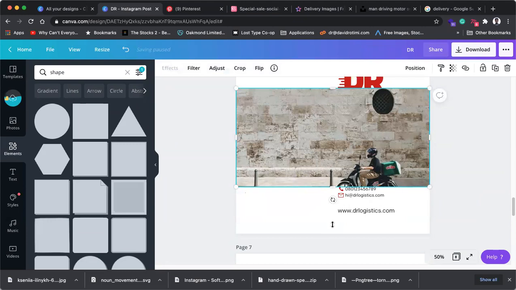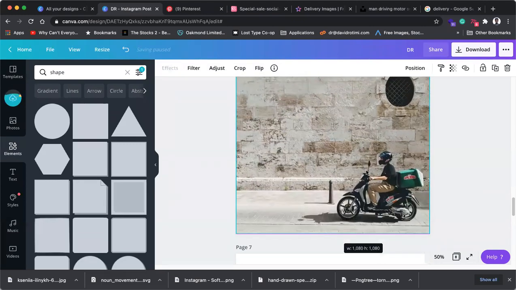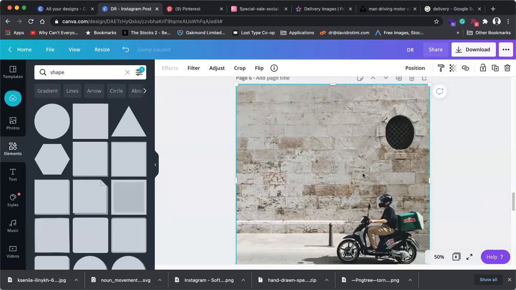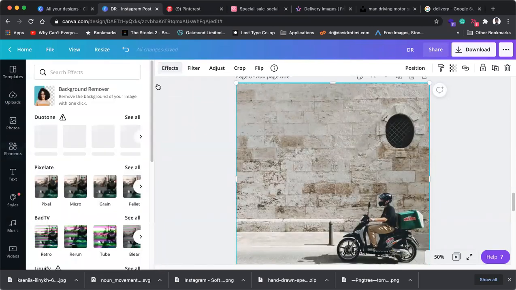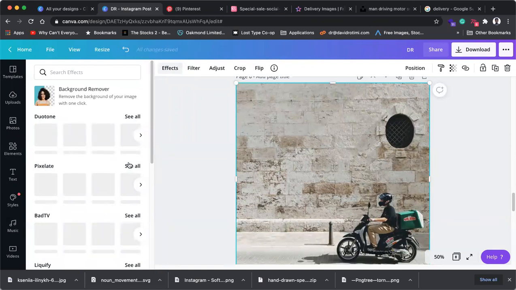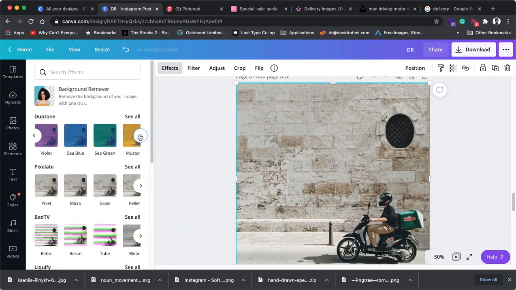Now the good thing about this kind of image is it gives you a lot of space to do stuff. Now, because we don't want this guy to show as a white guy because we're in Nigeria, in Canva, I think it's a pro feature, but you can actually edit this image and you will not even know that it's this guy. So let's assume that, because obviously our brand is red and black, I want to change this to a dual tone image that is just red and black. But why am I not seeing red and black? This is like pink.